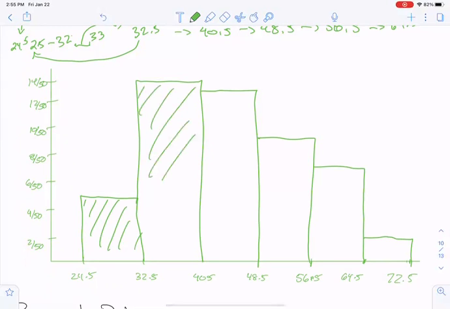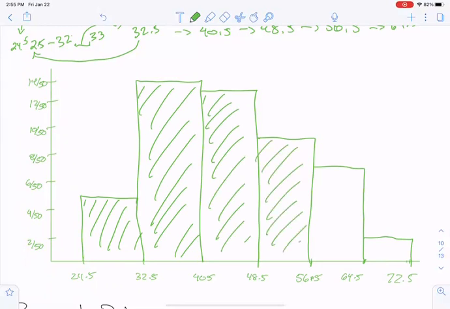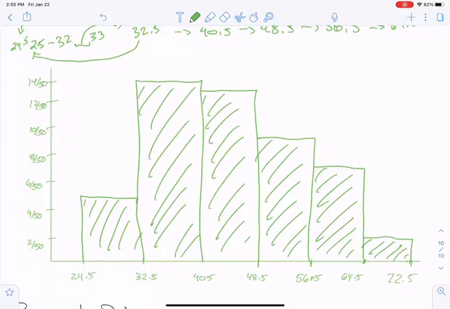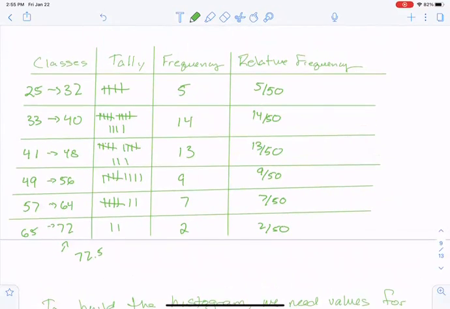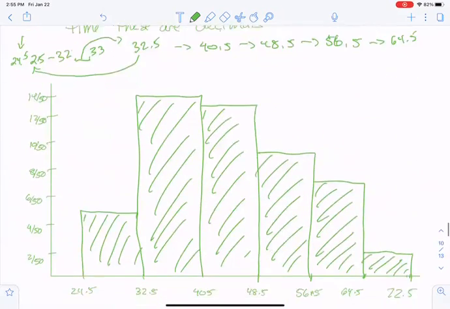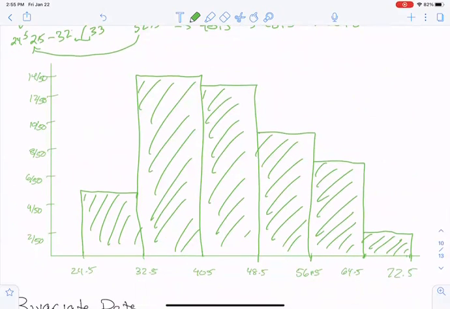I don't need you to necessarily shade a whole lot. This is sufficient shading. And that is how we build a relative frequency histogram. We build the distribution up here, just like we would have in the previous video. And now we take our relative frequency and we put it in terms of a bar chart where our bars are squished together and the x-axis are these class boundaries, these halfway in between points.